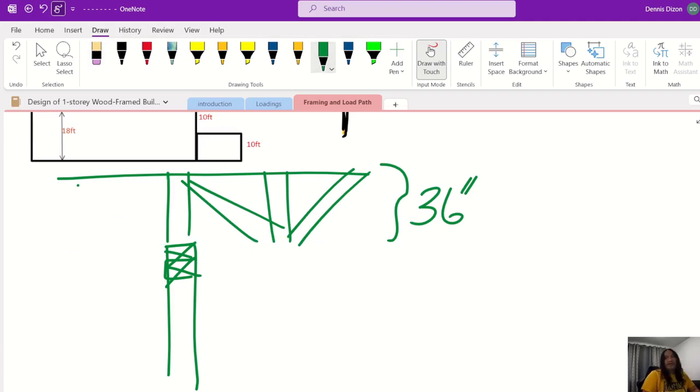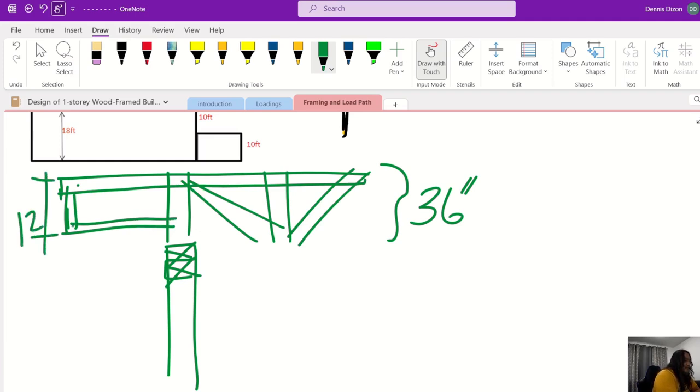you'll just show it in your layout that this is the required roof truss section, and then once the truss manufacturer receives your drawing, they look at it and say, okay, there is an overhang which is 3 feet around the perimeter, and the depth is only 12 inches. Then what you can do when you do the detail is extend the top chord and then just frame this part here like that, and this is 12 inches, right?